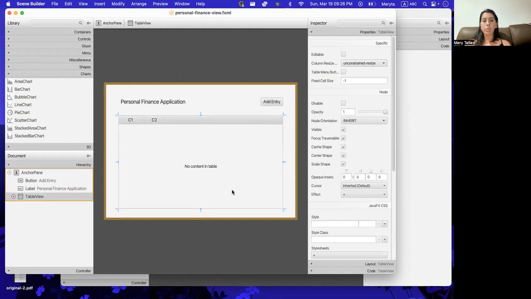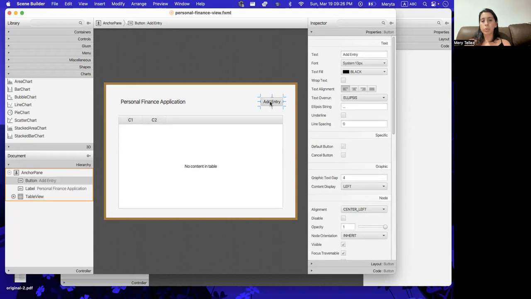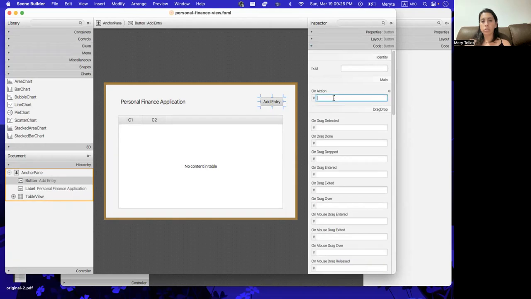What we missed to do last class was to make sure that we have IDs for the things that need to have an ID. For example, for this button, there are some things that we're going to need. For sure, we're going to need that button to have an on action to do something when we click on it. And that action will be to load the other screen, right? So we need to come up with names for these events that we want to trigger. I'm going to call this one onClickAddEntry. That's what this button is going to do.